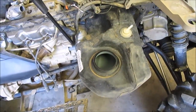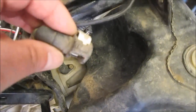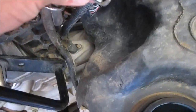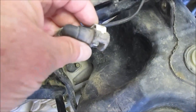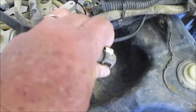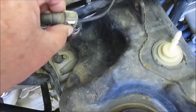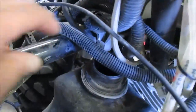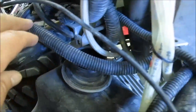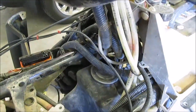There are a couple things to note on the disassembly and reassembly. One thing is the fuel line — you can see it has this connector that snaps in place. You've got to push it back; I kept squeezing and it wouldn't come loose until I pushed it back. It snaps in like that. The other thing is the bolt to get to the tank — it comes in right there, and that's why you've got to remove the air box. There isn't room to get a wrench in there.